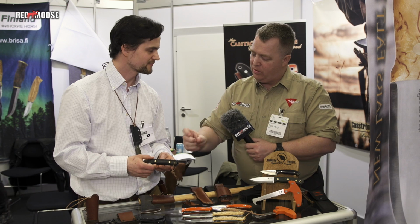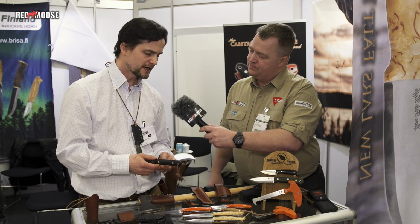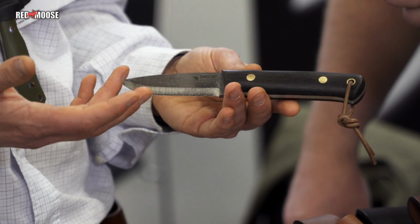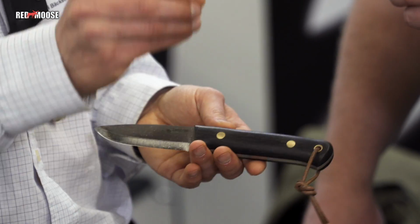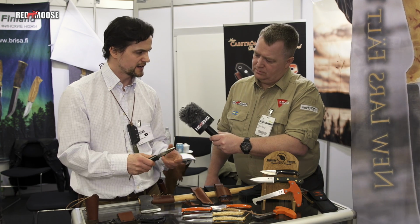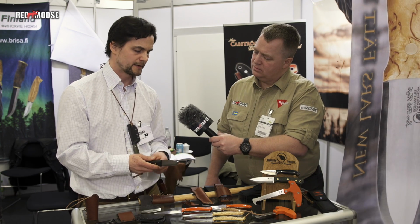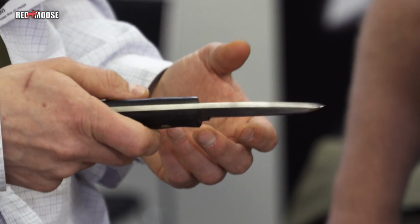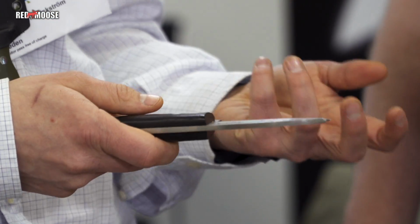Tell me a little about, you have a very thick steel in it. Yeah, that's right. I mean, one of the problems that I saw in the market was a lot of knife manufacturers are making the knives with very, very thin blades. So either you break the blades easily, or when you are using it for anything other than just cutting soft stuff, there is always the risk of damaging it.